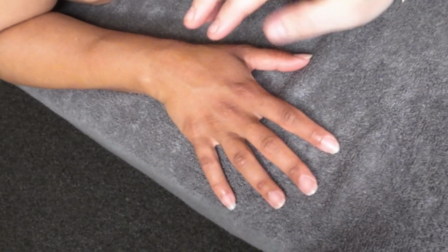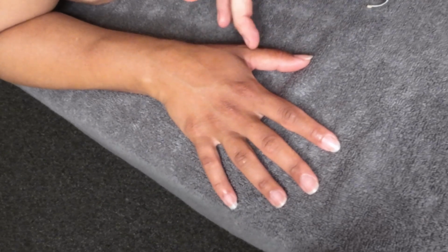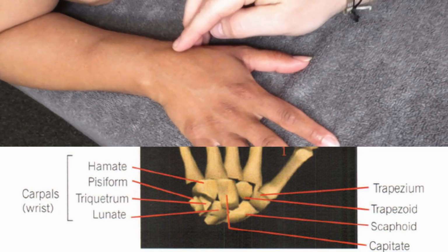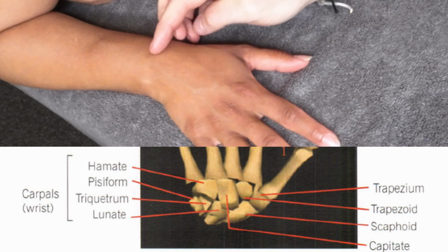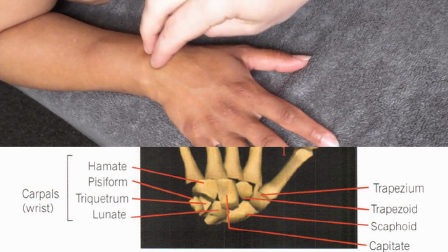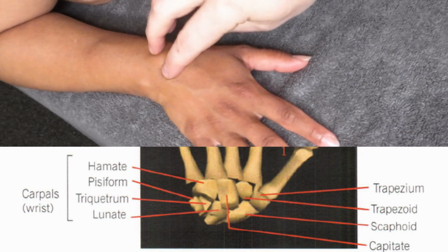Okay, so we're going to focus on the wrist now, specifically going through the carpals. So if we follow the thumb down, what we're first going to come across is the trapezium, and just below that, we're going to have the scaphoid. Sitting ever so slightly above that now, we're going to have the trapezoid. And then what we want to find is just in the middle here, if we're kind of feeling around, you're going to feel what we call the capitate carpal.